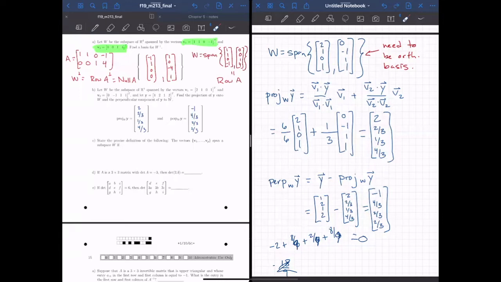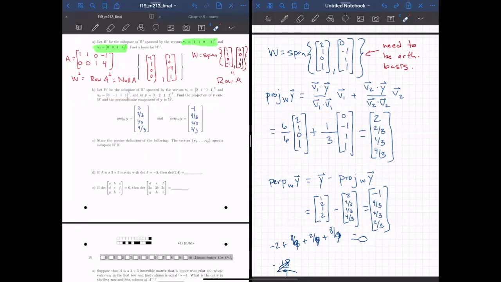Well, the only two pieces that have to be orthogonal to each other are the projection piece and the perpendicular piece. So this thing here should be orthogonal to this thing here, okay? Also, the perpendicular piece should be orthogonal to the vectors v1 and v2 because those also live in W. So anything inside of W, like this vector or this vector, should be orthogonal to this last piece here because it's in W perp. Everyone okay with that?